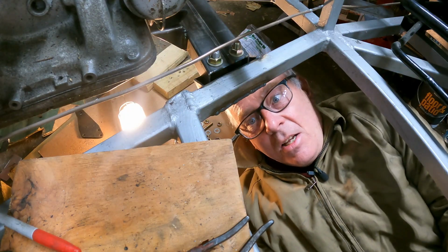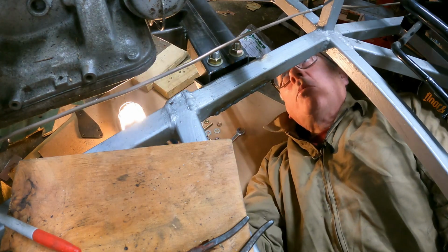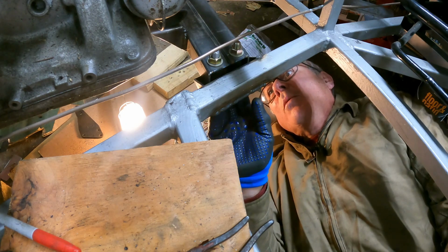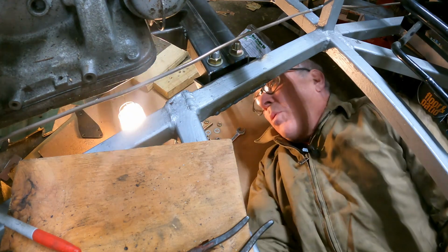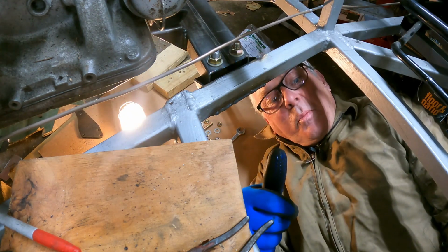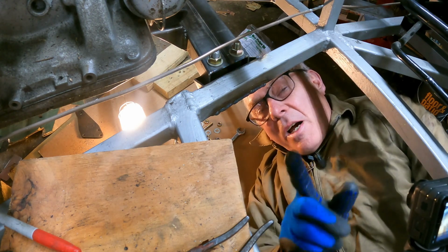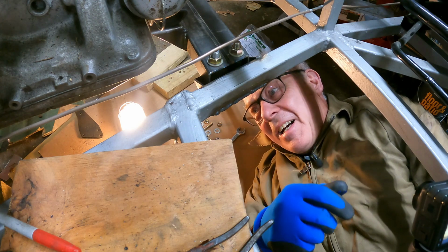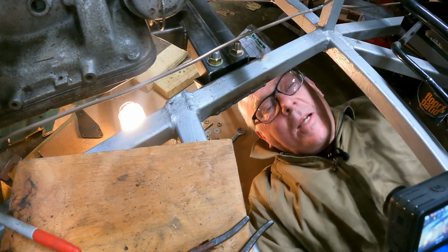And yeah, so the transmission mount is complete. I feel pretty great. I was able to put it in with the 7/16 hardware, and it all looks really good, and it is supporting the transmission just as it's supposed to. So that's a successful thrash. The thrash was substantial and worth it. So now we're moving on to the engine mounts, and that will be in the next episode.